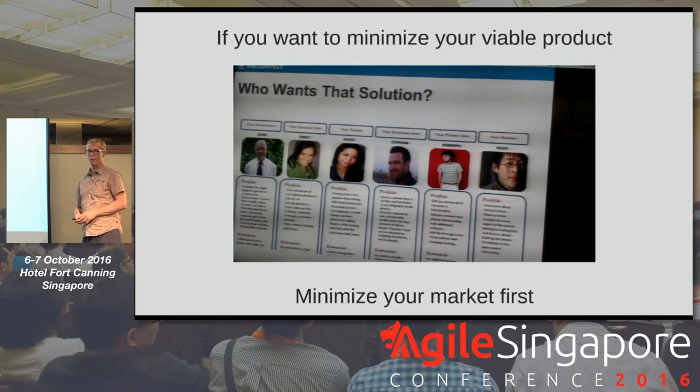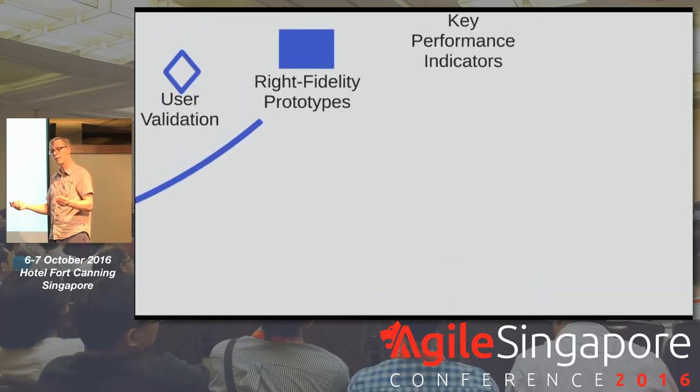A lot of people talk about minimum viable products. Here's a pro tip: if you want to make that viable product smaller and more minimum, figure out ways to minimize your market first. It really means a lot of interactions with users to figure out who to super-serve. Going back to weather: not me as a skier for great weather, maybe more the golfer. We want to think about the user most affected by the solution and the problem they have — minimize that market for the first release and every release after.